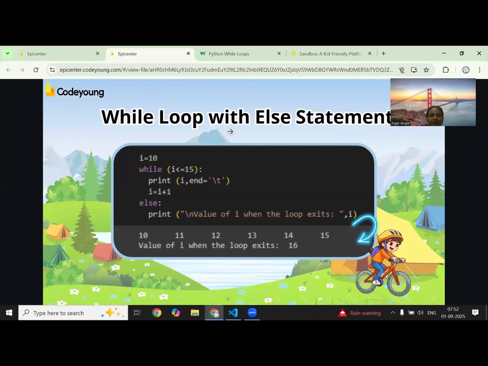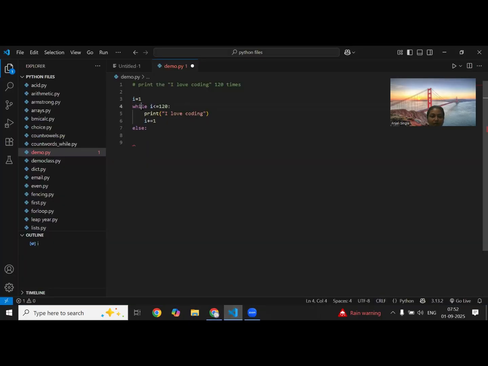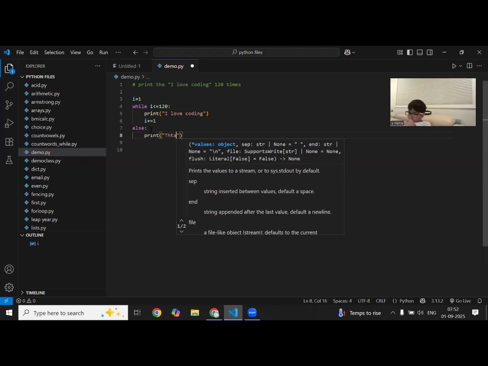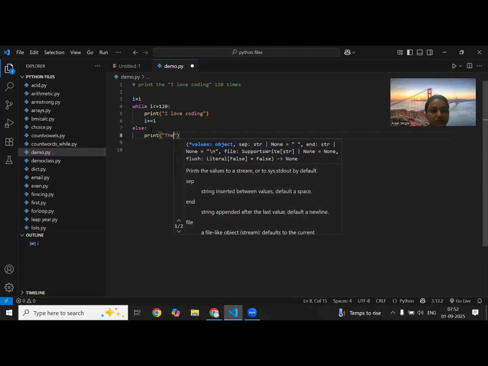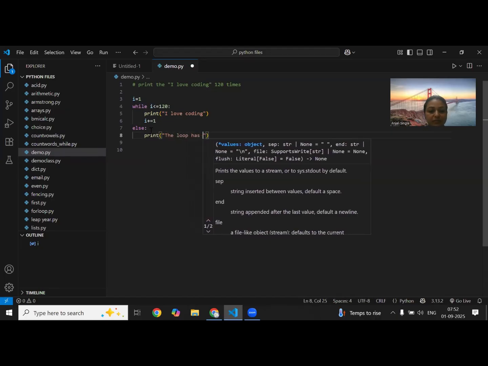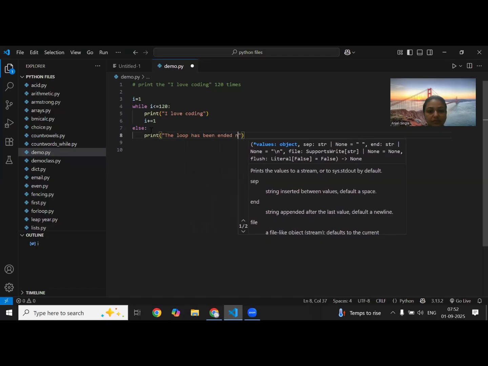Okay, so I was telling that while loop can also have the else statement just like the if condition. So you can put the else part. When the condition gets false, it will go inside the else part. So you can say while the condition, and you can put the else part like this, and then you say print the loop has been ended now.